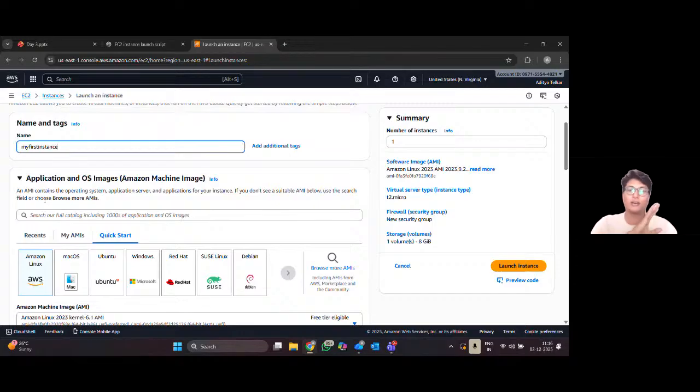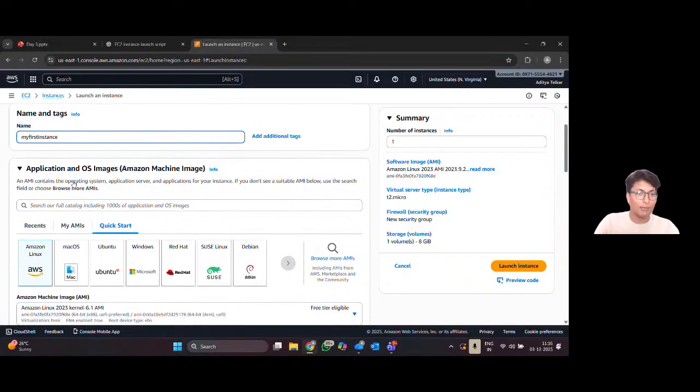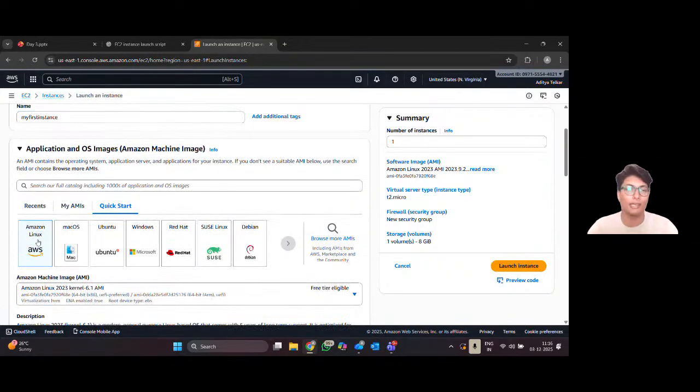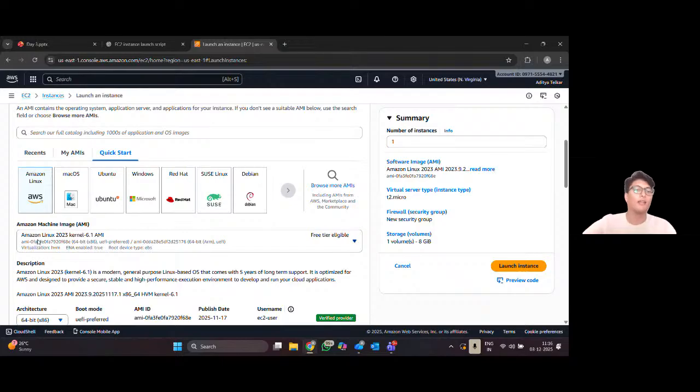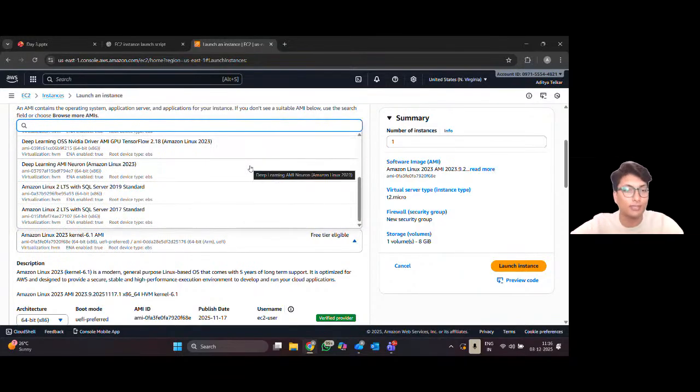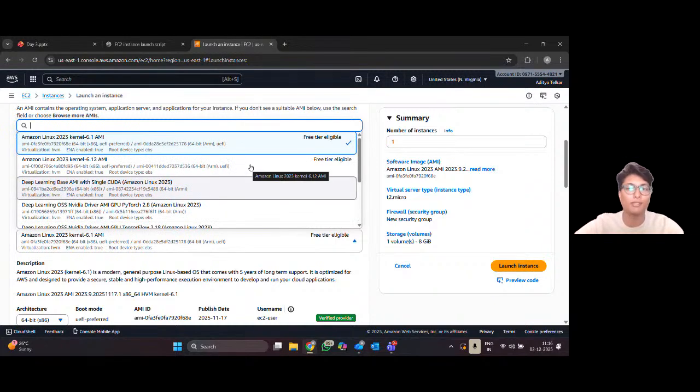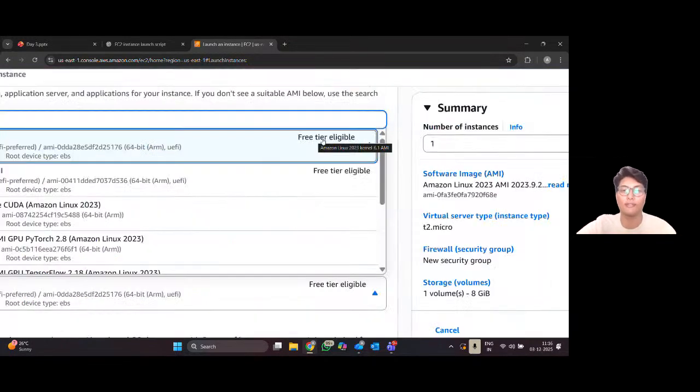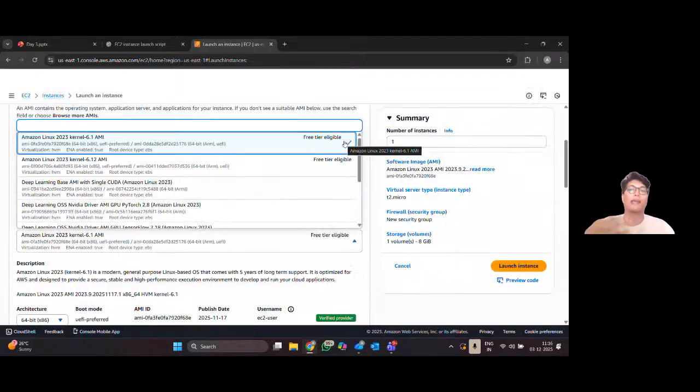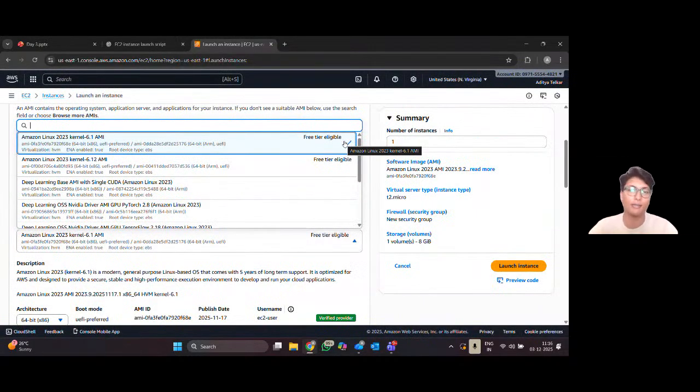There is no such configuration that we are going to create now. This is just a first step of understanding what an EC2 instance is. So we'll select an Amazon Linux machine image, or say AMI, for now. There are many options here provided by AWS, but we will choose this one, which is free tier eligible. My account is still eligible for the free tier. They provide free eligibility for 1 year.